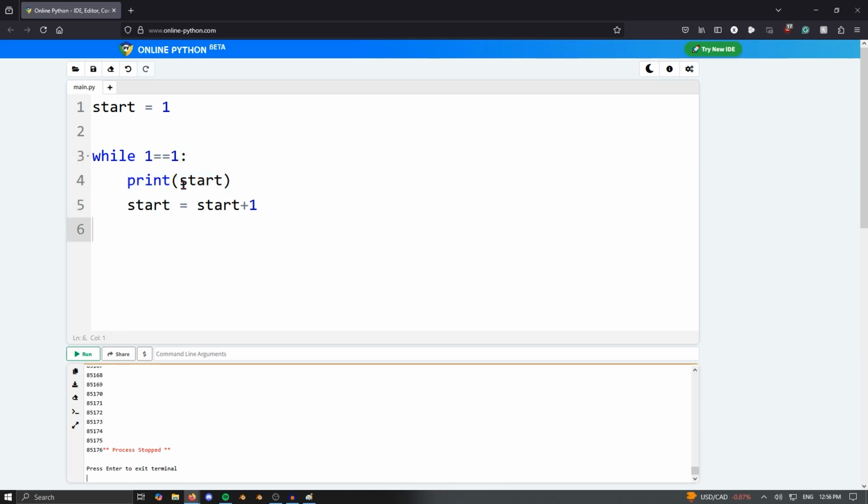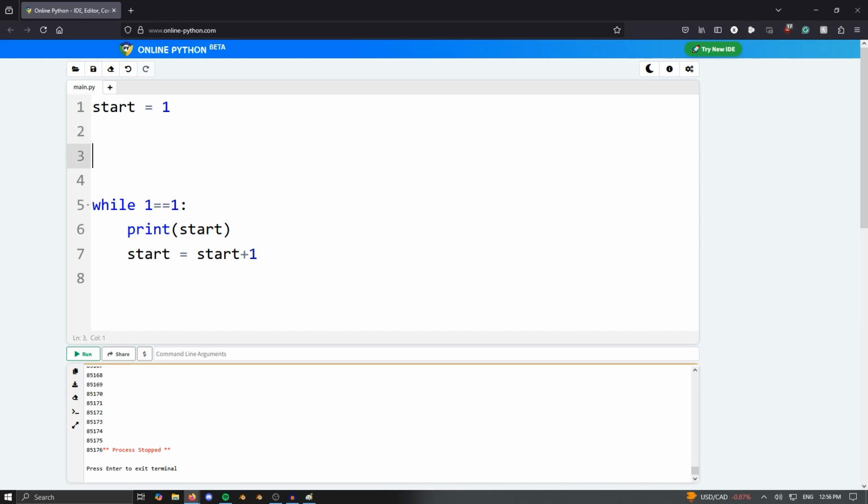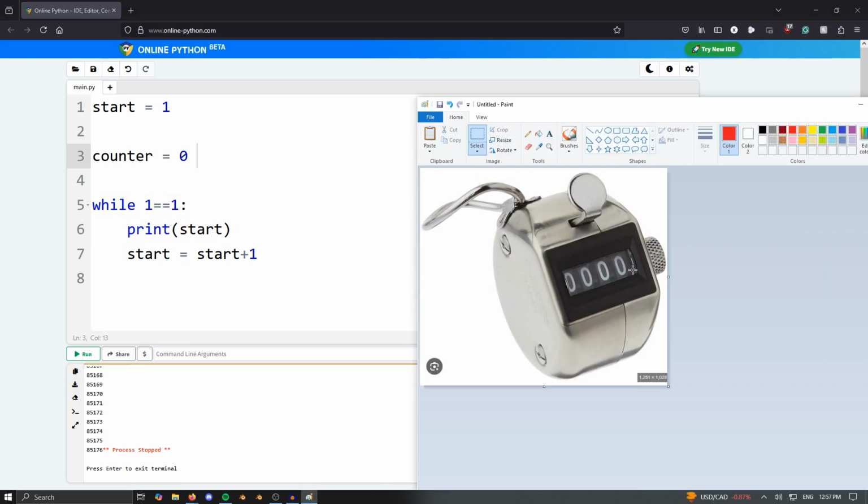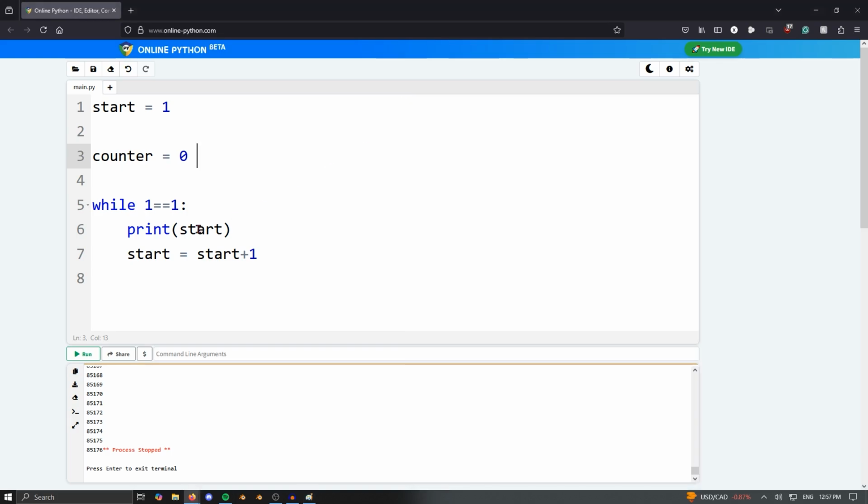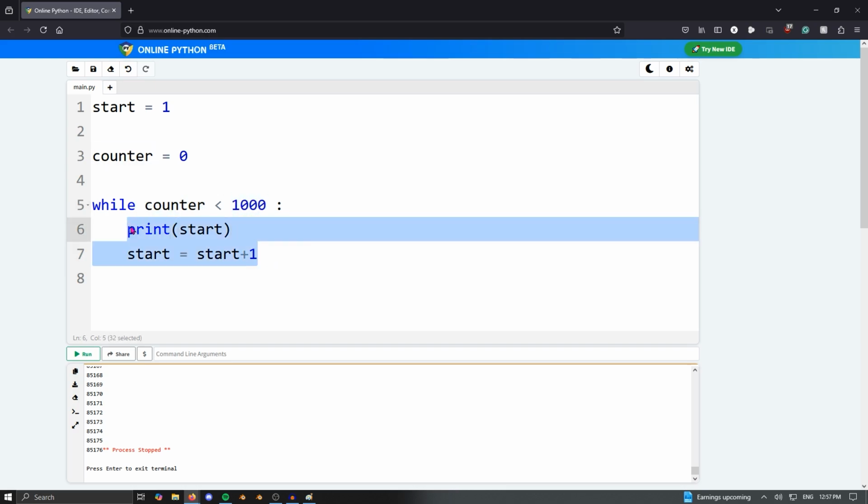Now, what if I only want to run this like 5 times, or 10 times, or 1,000 times, and then I want to stop the program? In that case, I'm going to say counter is equal to 0 first. And just like in Scratch, when we had a counter, we're thinking of this thing that you press the button and then the counter goes up. So initially, we'll just say counter is 0. And I will say while counter is less than 1,000, then do this. How do I say less than? I'll just say less than with this sign, 1,000. So I want counter to be less than 1,000, do this.